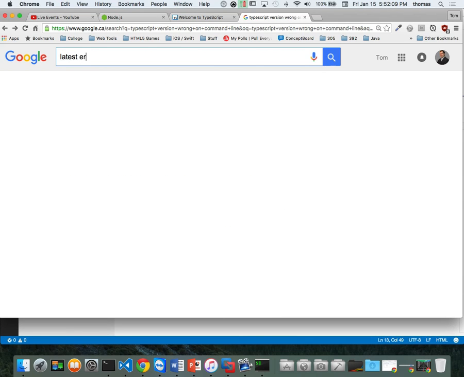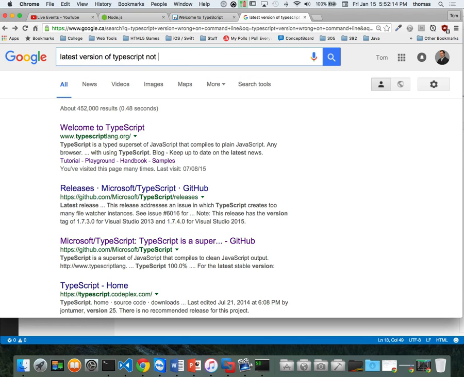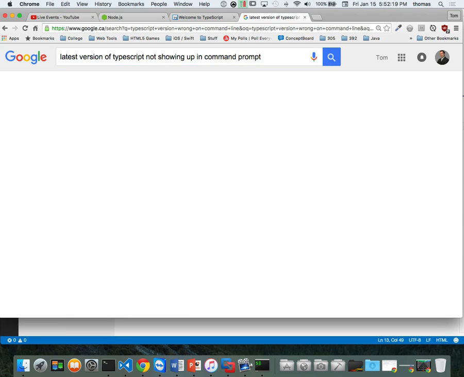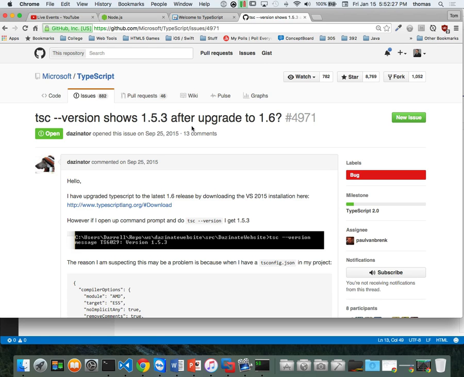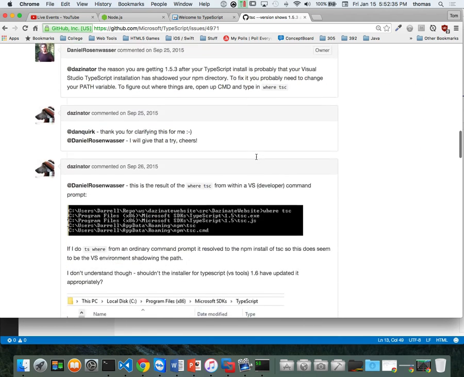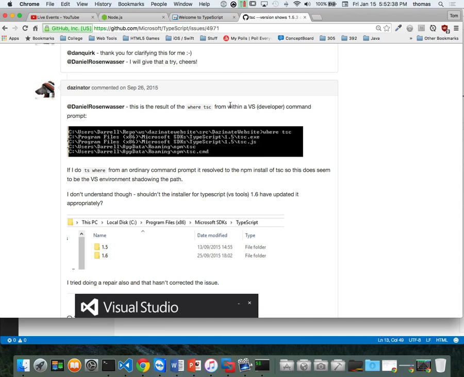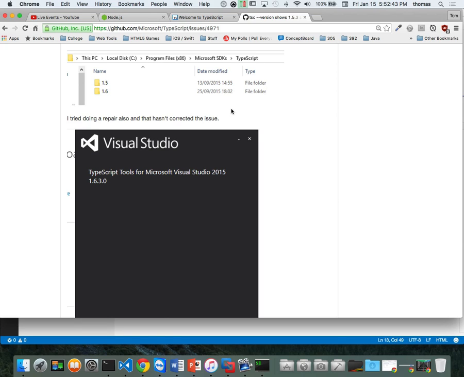So: latest version of TypeScript not showing up in command prompt. There we go. And it says TSC version shows 1.53 or something else after upgrade to 1.6. What did I do wrong? And it'll tell you what to do. There's some kind of thing where you have to change the path of VS Code, or take it out of your environment variables, the one that you get from Visual Studio.